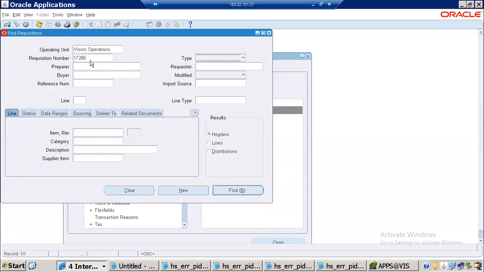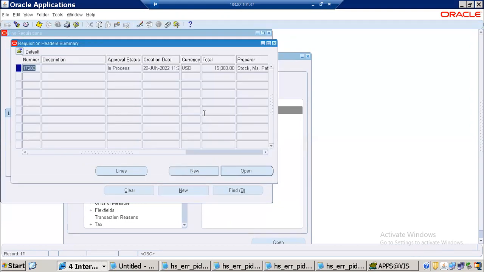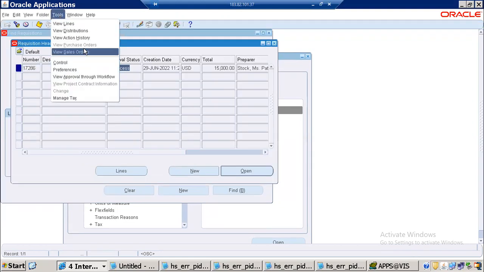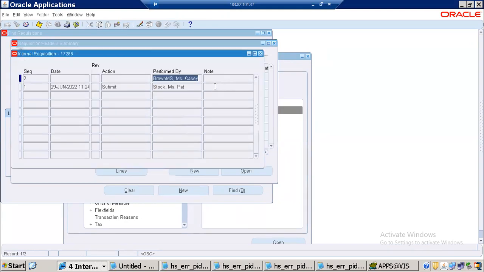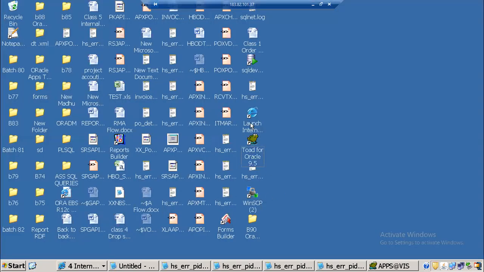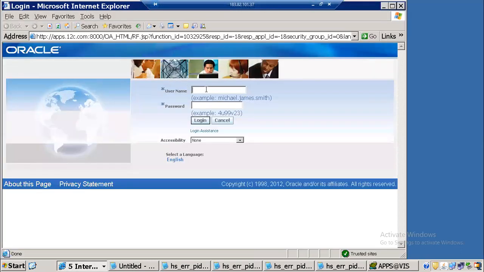Give this. If it is in process, you know, like what went wrong and all, correct? View action history. So it is stuck with C Brown now, correct? C Brown is the username. Password is welcome.